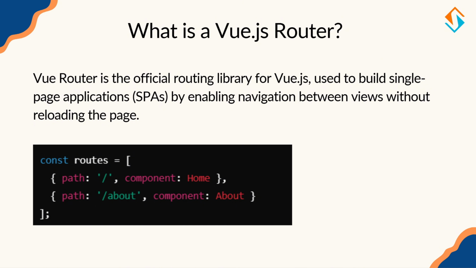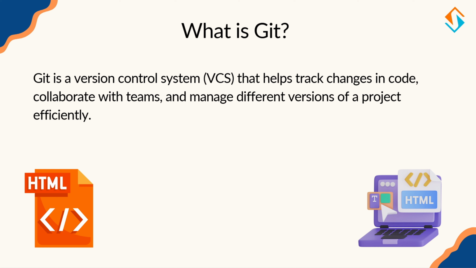Now we are going to cover some additional front-end and Git interview questions that are commonly asked in technical interviews. So let's jump right in. So what is Git? Git is an open source version control system that helps developers track changes in code, collaborate with teams, and manage different versions of a project. So why is Git important? Imagine you are working on a project and something breaks. Git allows you to go back to a previous version.